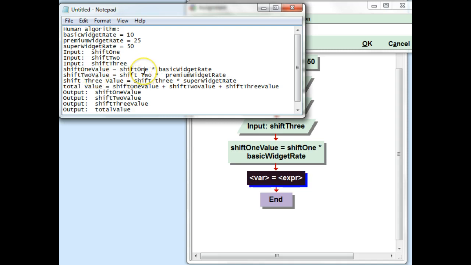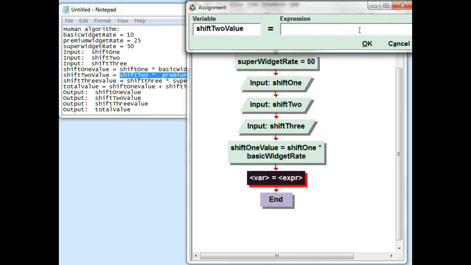And you can see I have them over here too. Alright, so I didn't do such a good job. Okay, and I'm missing this here. And missing that there. So as I find errors in my human algorithm, that's one thing the flowchart's going to show me. I can go ahead and fix them, make sure I fix them in both places.